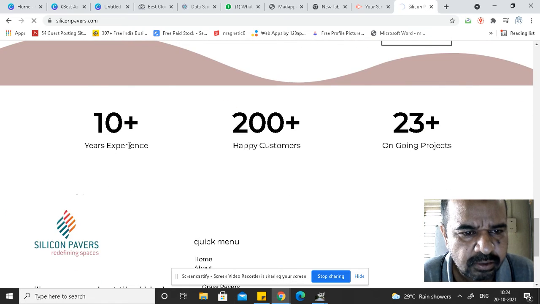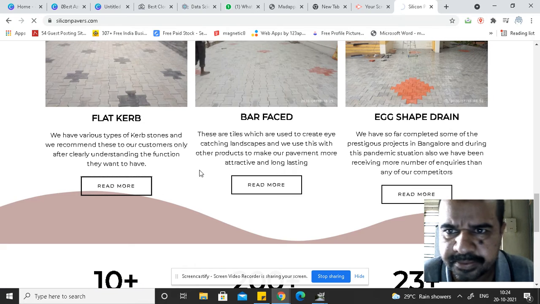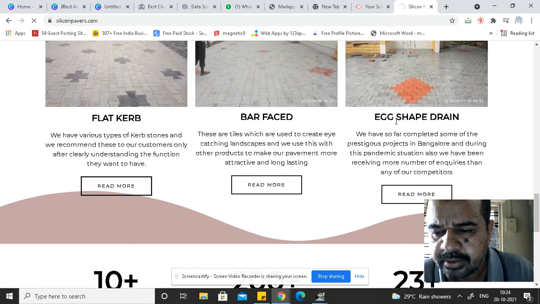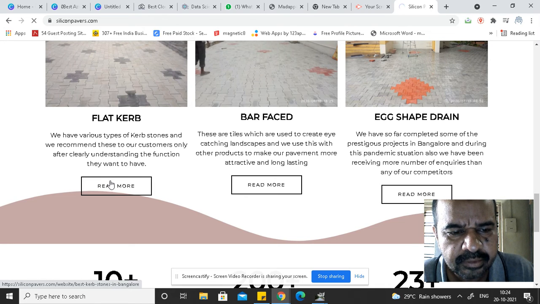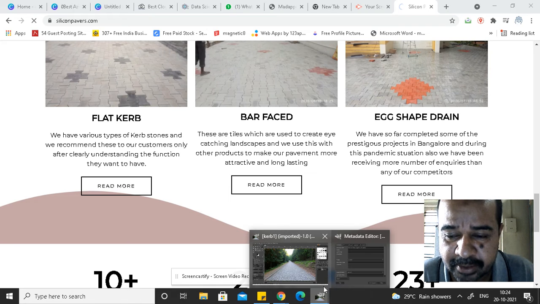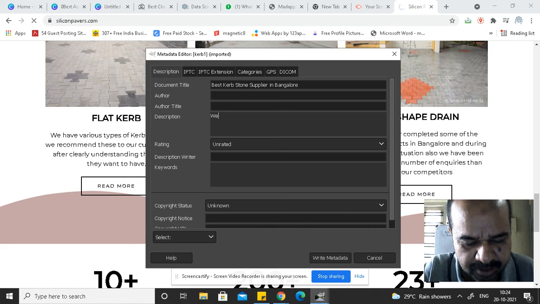So it is a bit slow. Let's see whether I can copy this one or not. It's not. So probably I will type it. It will take a lot of time.